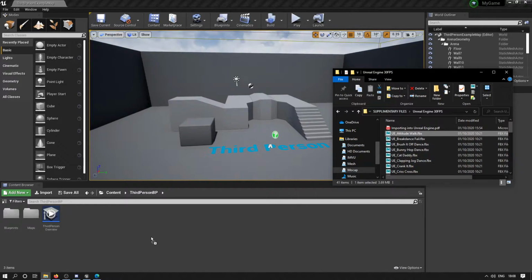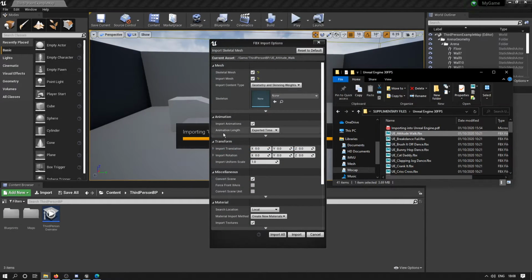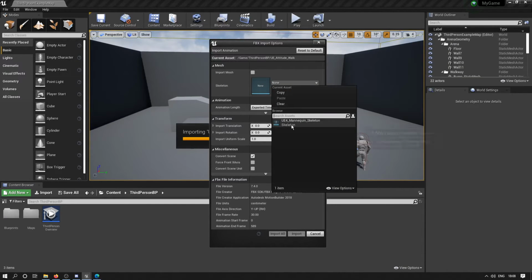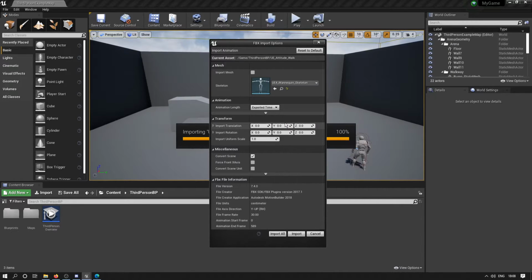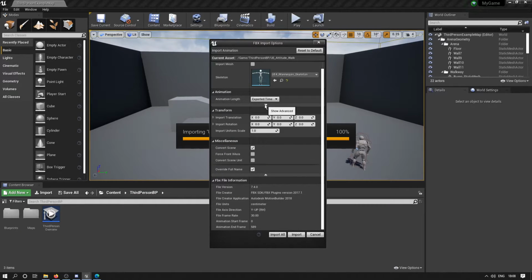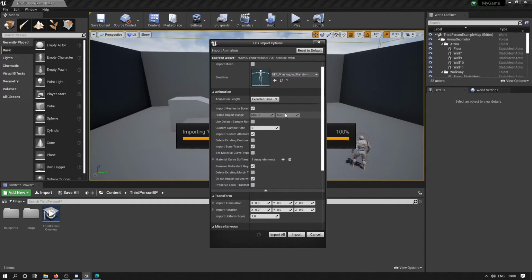If I just drag this in here, though, we don't need to import the model. So we just have the skeletal mesh, but we will uncheck import mesh because we really don't need that. And I'll select the UE4 mannequin skeleton. When this imports, it will just import and start using the Unreal model as well as the skeleton. So we'll leave convert scene. I'm going to have to select this show advanced, and this one here. This is the correct one.